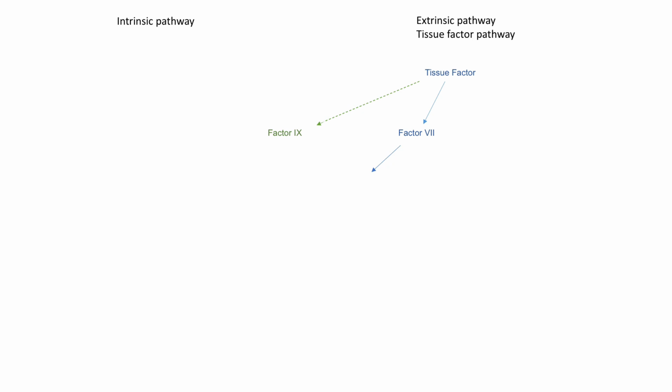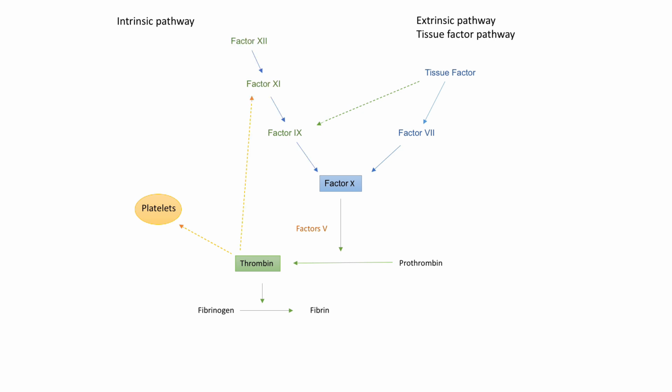Then the tissue factor pathway results in activation of factor 10 that results in production of thrombin and then fibrin. Thrombin then further activates platelets and clotting factors of the intrinsic pathway. That results in generation of more thrombin to achieve hemostasis. Different components of the anticoagulant system then inactivate these activated clotting factors beyond the site of the clotting reaction.